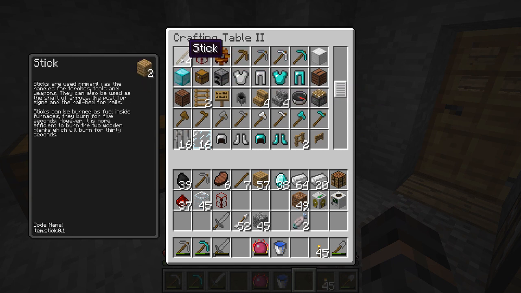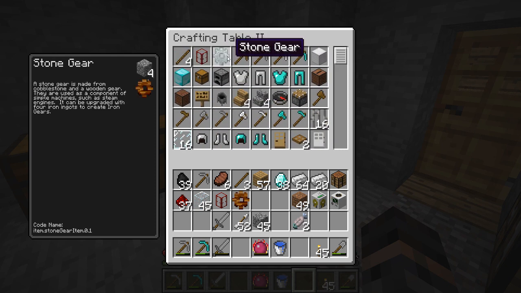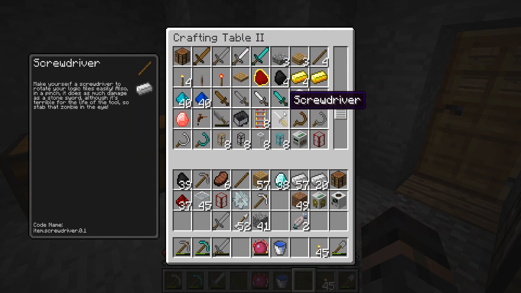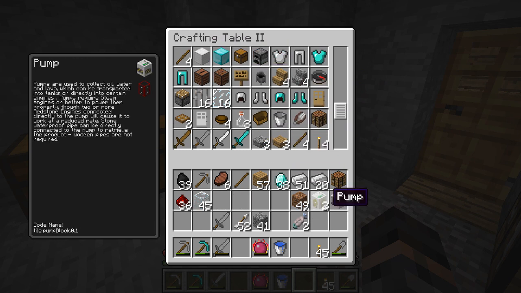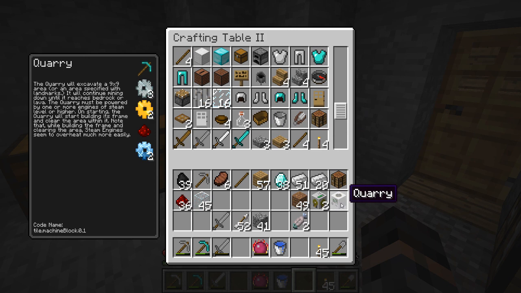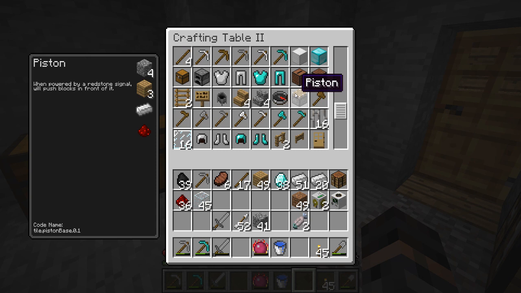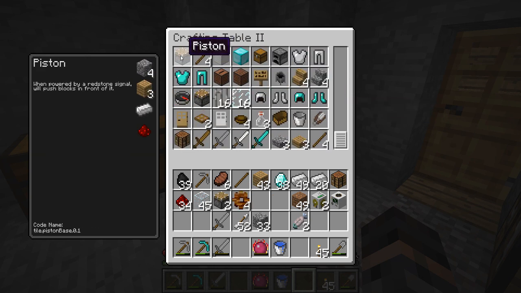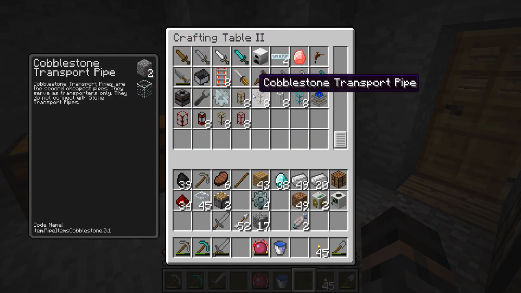There we go. One... okay, we'll focus on one thing at a time. There's a lot of things we got to build right now. Stone gear, iron pick, mining well, pump. There we go. So we got two pumps and a quarry. That'll be enough. We have to do one, two, three, four, two pistons, wooden gears. Four wooden gears, make that four stone gears, and four iron gears.